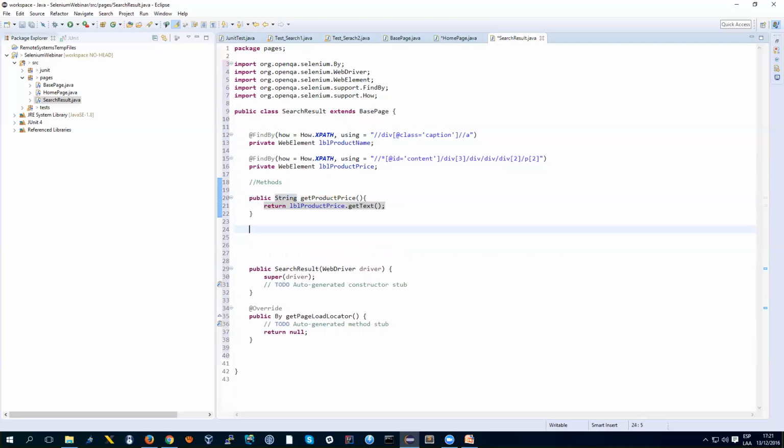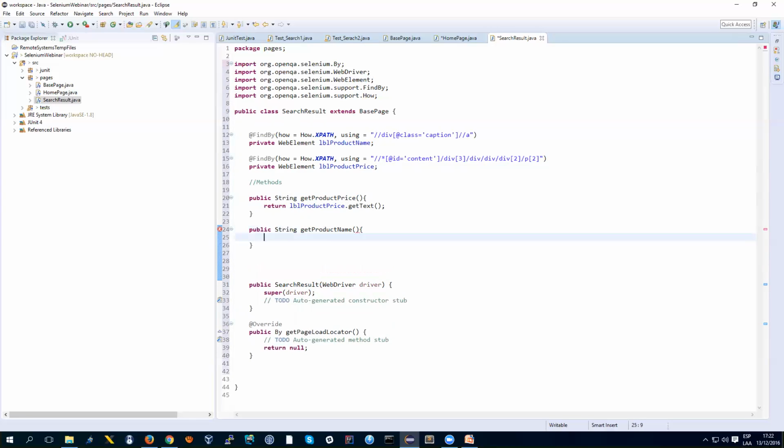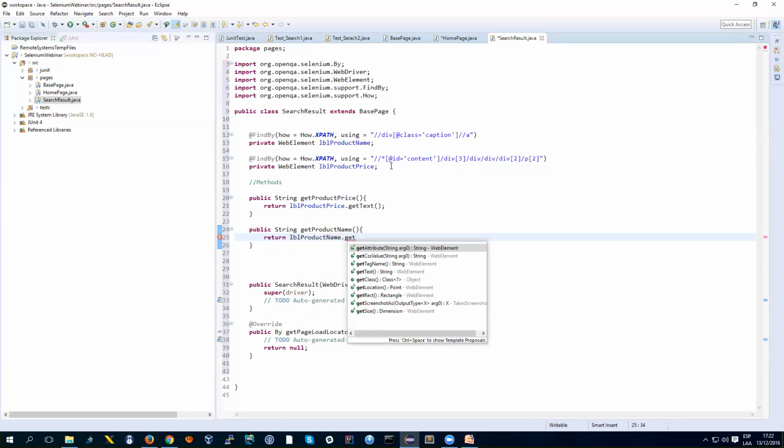And another method, public String getProductName. Return lblProductName.getText().